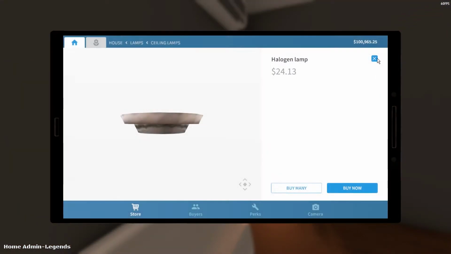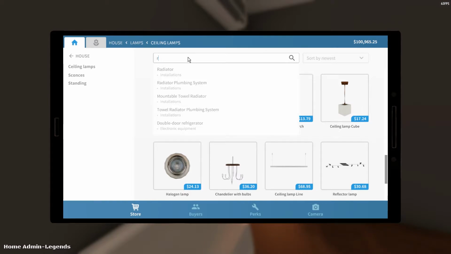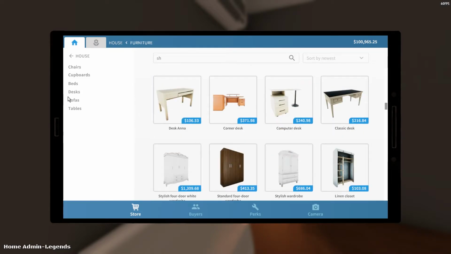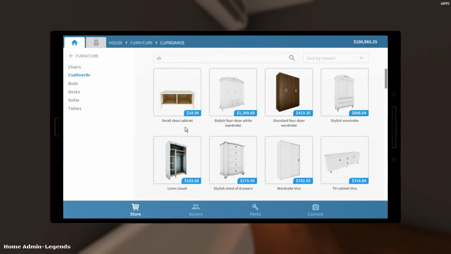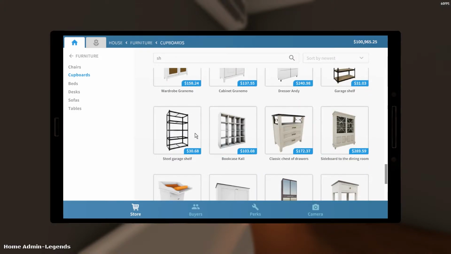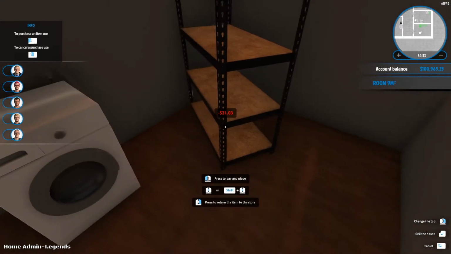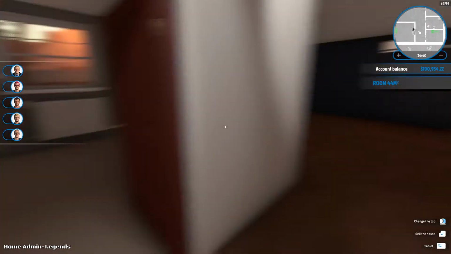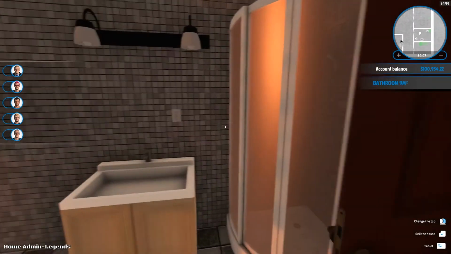I'm gonna put some racks in here for their clothes. So rack or shelf, I guess. I gotta go back in house. Furniture. Desks. Sofas, tables. Cupboards. There we go. I just want a regular shelf. Garage shelf. Boom. There we go. So that's that room. This would be the bedroom. I'm not going to decorate the bedroom because they're going to do that when they move in. This is done.